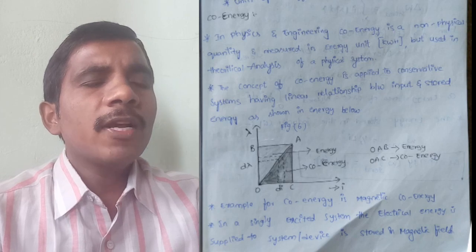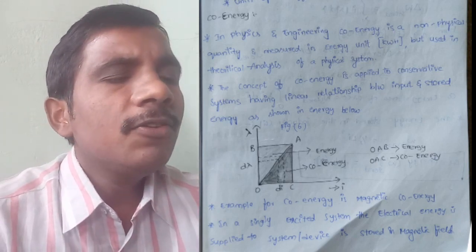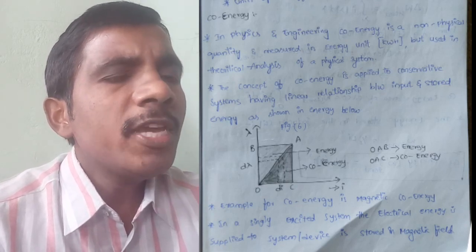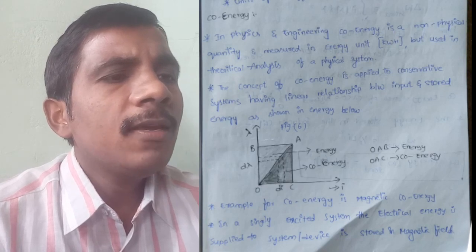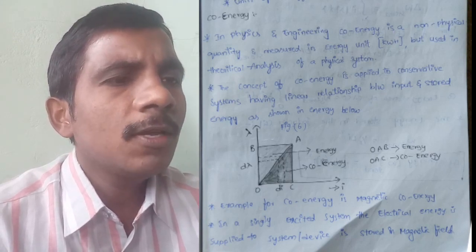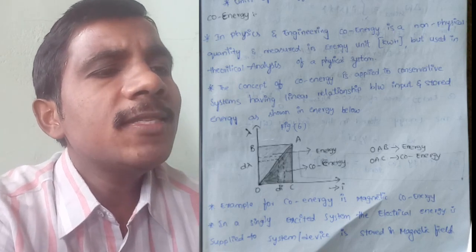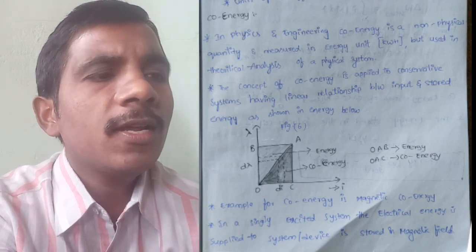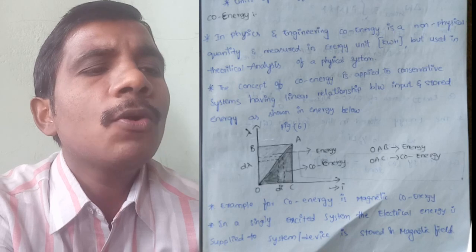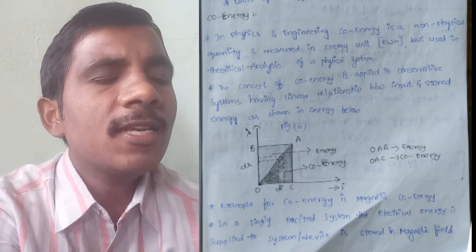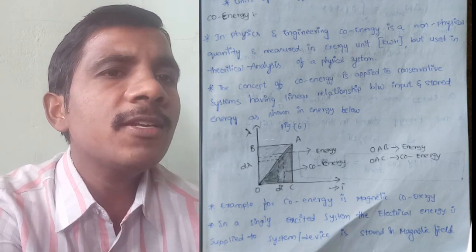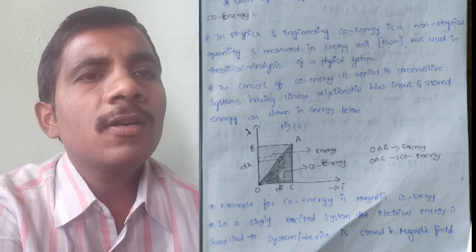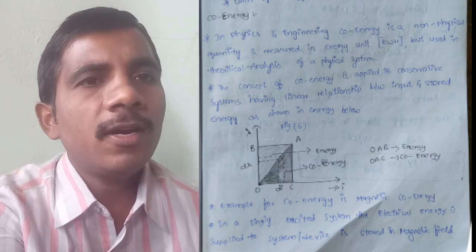In the figure, lambda, the total flux linkage, is taken on the y-axis, and current is taken on the x-axis. OAB is the curve; the area OAB is the actual energy we consume. For that, OAC is the co-energy. The graph represents energy and co-energy. An example of co-energy is magnetic co-energy. Magnetic energy we are not utilizing, but we are obtaining mechanical energy. That mechanical energy only we are utilizing. That means co-energy is used for transferring the original energy we require.